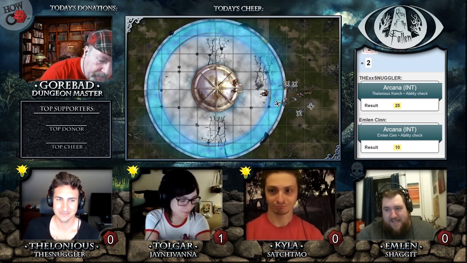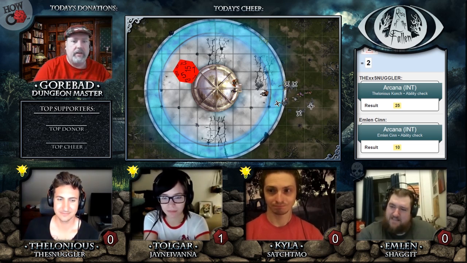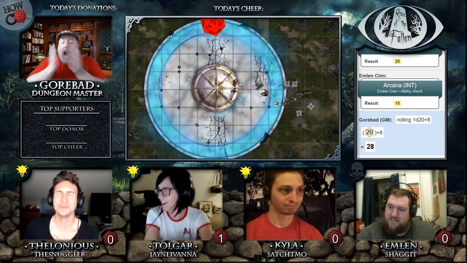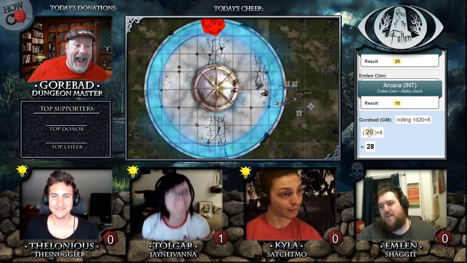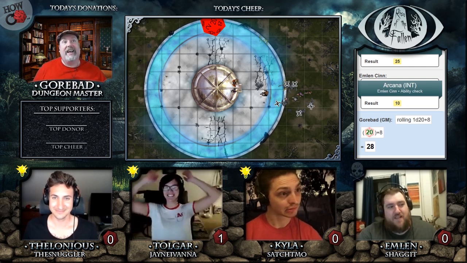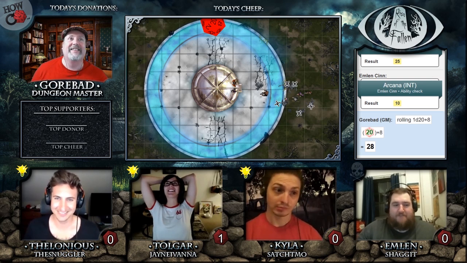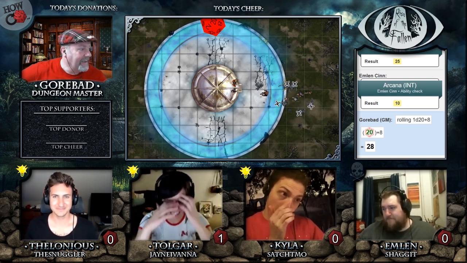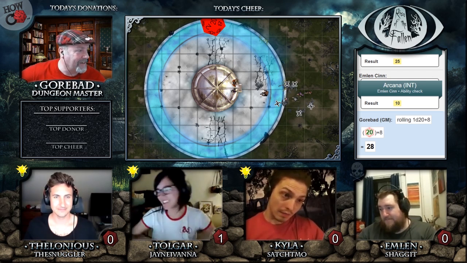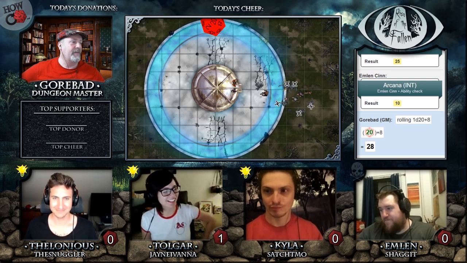Okay. Oh, come on! Oh, dude. And I am not going to tell you what happens, but I am leaving that dice roll right there because this is a hell of a cliffhanger to end it on. So, whatever that glowing magical arrow was, it just critted Tolgar. Oh my God.